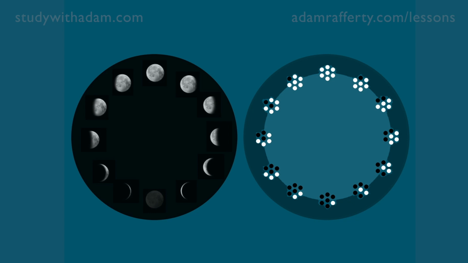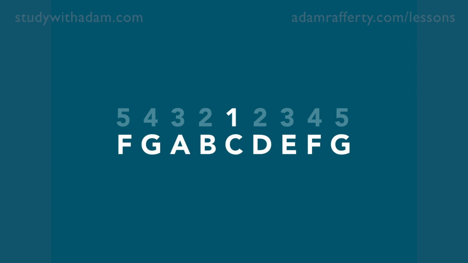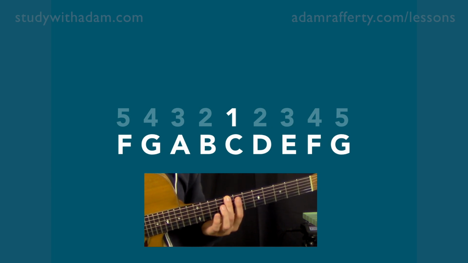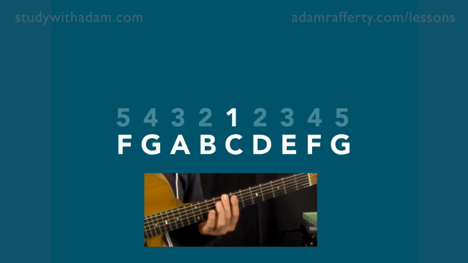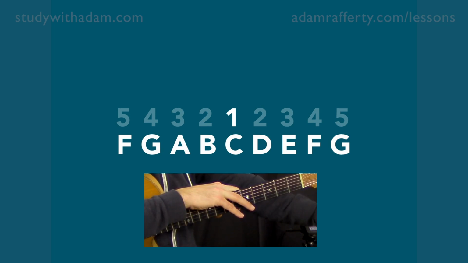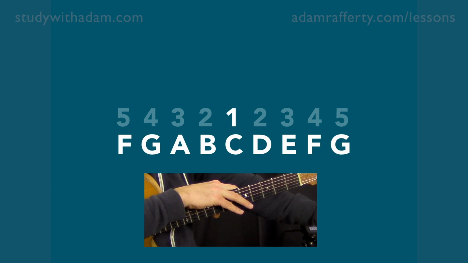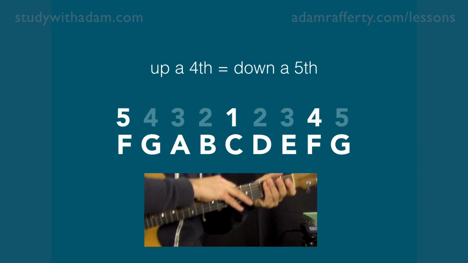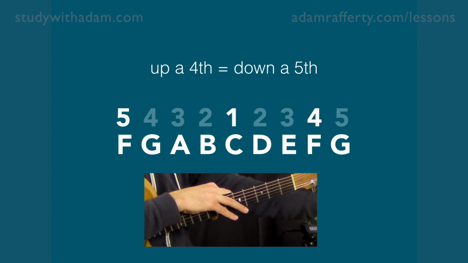Okay, just see it. Now let's talk about how to make this easier to find the root notes on the guitar. Let's say I'm on C, the number 1, smack dab in the middle. I'm playing this at the 8th fret, 6th string. If I want to go up a 4th or down a 5th, you'll see that 4 to the right and 5 to the left both give me the note F. Those are the distances depending on which direction you go in.